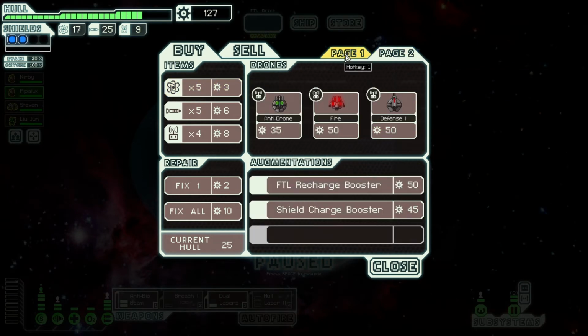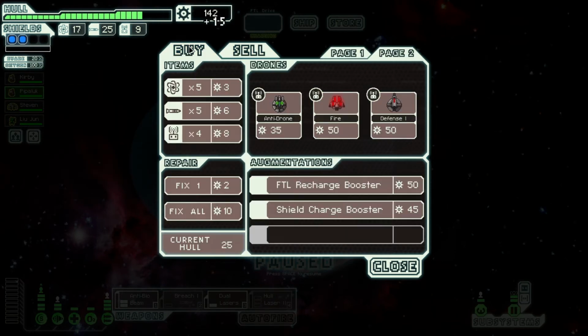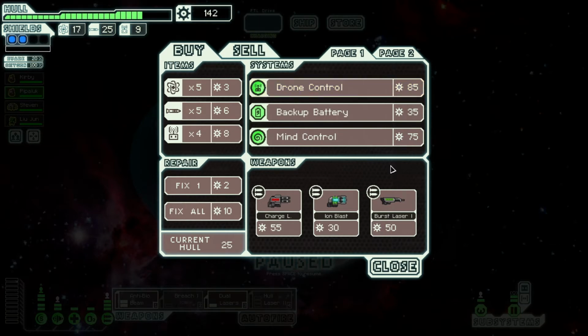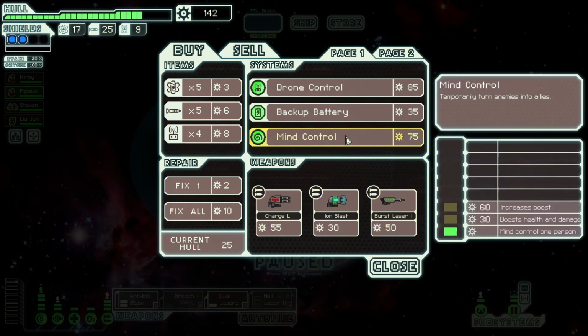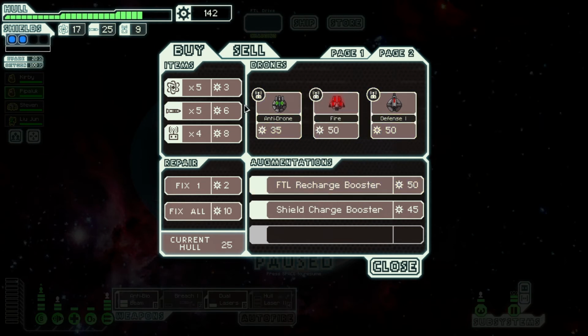Mind control. We got an anti-drone, fire, and defense 1. None of those are particularly tempting. What does the drone control come with? It comes with combat drone Mark 1. That's not the worst thing. Let's see. Charge laser and normal charge, normal damage 1, max charge shots 2, shots per charge 1. I'm thinking. That's not any better than a dual laser, really. So Ion Blast could be really good because shields are going to be the bane of our existence fairly quickly. So, shield charge, FTL recharge, anti-drone fire defense.